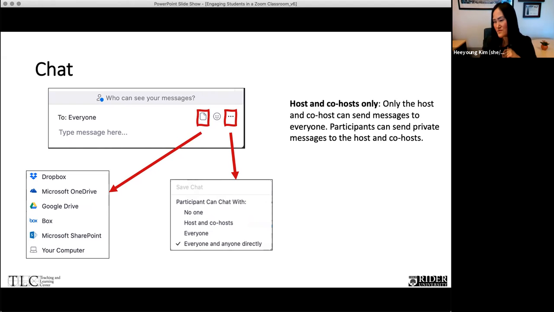That way I know, and for the first couple of times you have to check who has not answered in private chat, and let them know that they didn't participate in the class. It's not about attendance, that they were there, but about participation. Students have to give me the answer whenever I ask for it. So that's where you can use the chat too. You have to decide what kind of chat option to use: whether you're going to be open to everything, or you are the only one who receives questions from students.